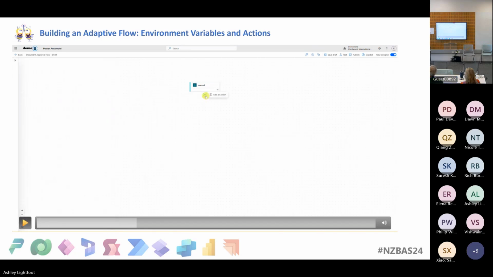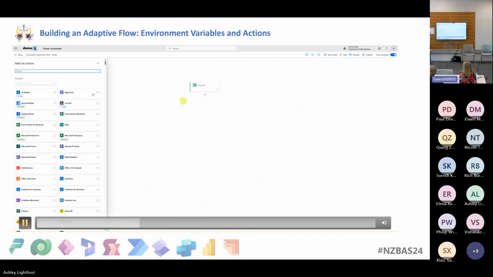And then it is always good practice to have a get action item after the trigger. Like I said, it is because if you change the trigger in future from an automated to instant or instant to a scheduled one, it removes all the outputs that's been added in rest of the flows. So it is always good practice to have a get action item and then use the output from the get action item throughout the flow, rather than using the trigger one. So I'm going to add a get file properties from here.